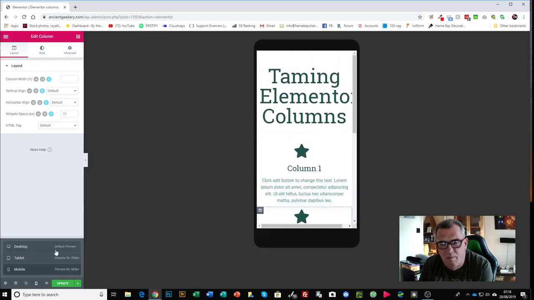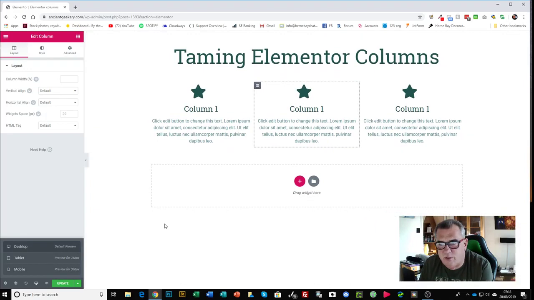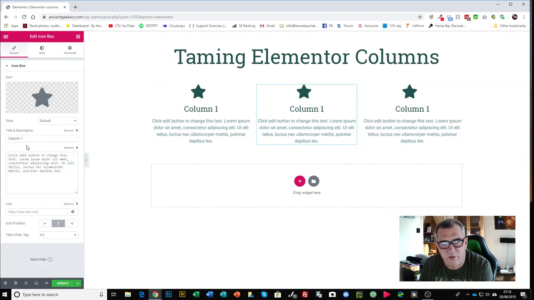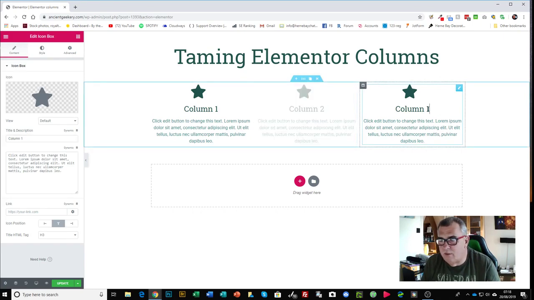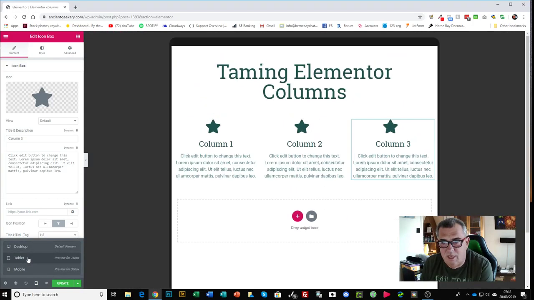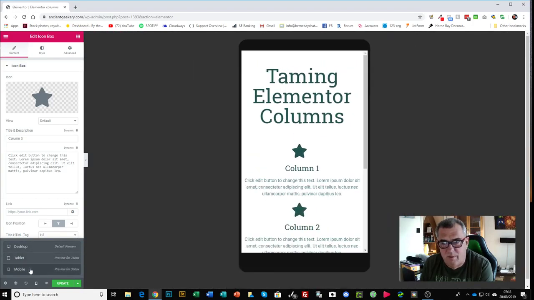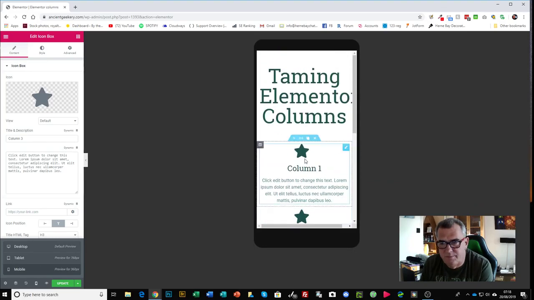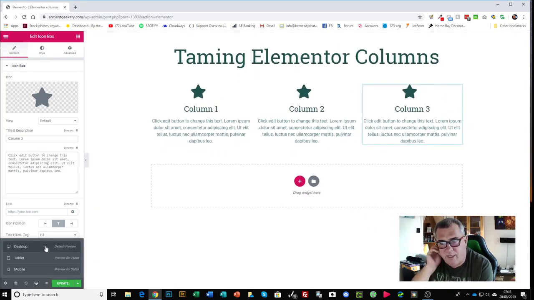Okay. Like I say, it's when you want to change things. Let's just, to avoid confusion, change this to column 2 and column 3. Okay, so once again, responsive mode, tablet mode stays as it is, mobile mode goes to single column, and that's the way it is out of the box.